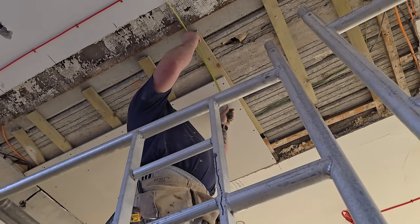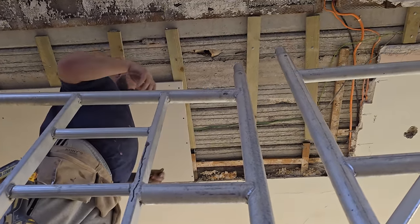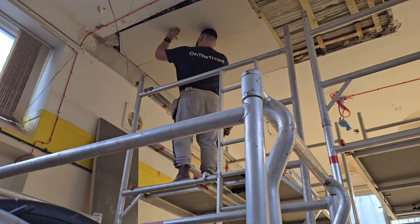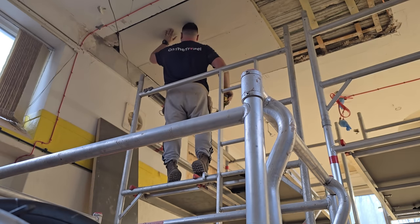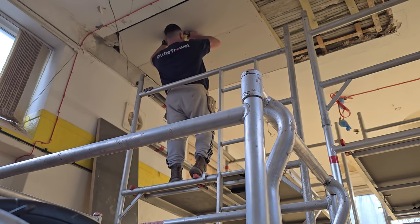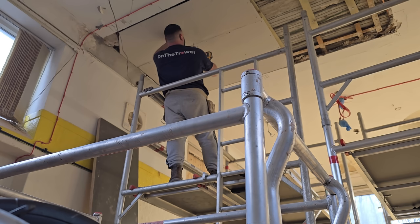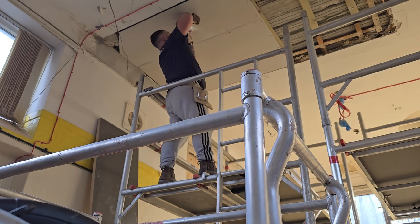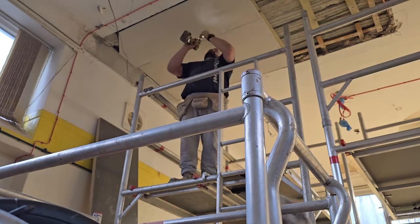I've been told that these fellows are quite capable of doing their own plastering. We've got a big section of ceiling that they've said is just a little bit beyond their scope, so we're here today to fix that up for them. I want to get this hole boarded as fast as possible. Usually I'll stagger the joists, but this is a solid concrete ceiling and they've just used buttons to pick it down, so there's absolutely no movement. I'm not worried about joists twisting and causing cracks in the plasterboard.